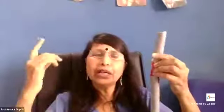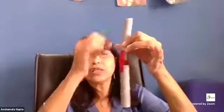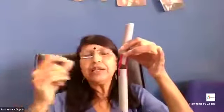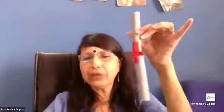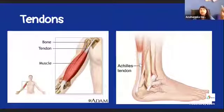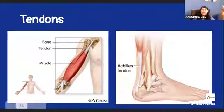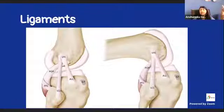So ligaments. Tendons join bone to muscle or muscle to bone. Ligaments are between two bones. They are thread-like, thicker than thread, structures which are on a joint. They join bone to bone. Just to show a ligament, we have a ligament on the screen also. First, you can see one tendon, the Achilles tendon here, and tendons here. This was the tendon I was asking you to feel. Then these are ligaments. You can see bone to bone are joined with the help of ligaments.